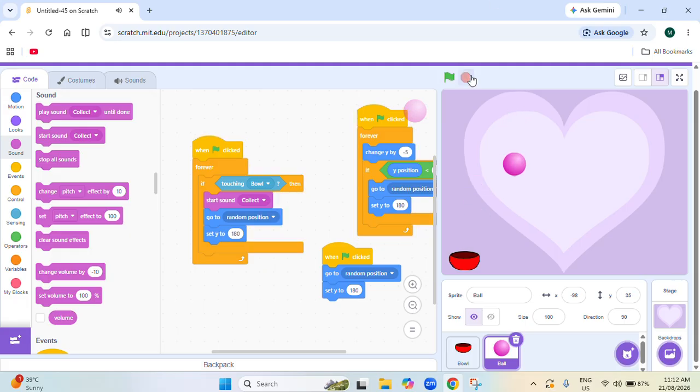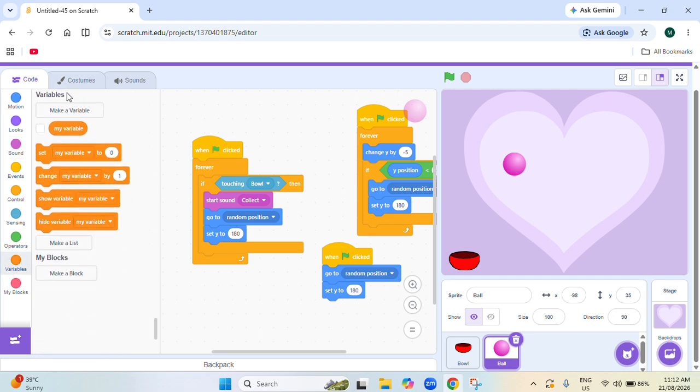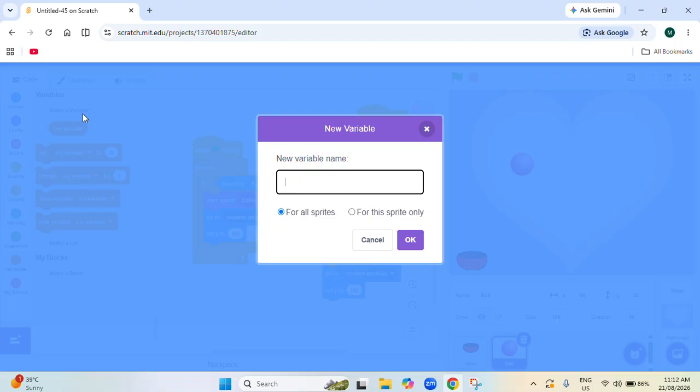So now step 5 is to keep score. If you're out, it stops. So now we will go to variables, and we will make a variable.